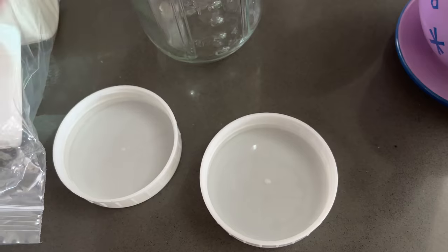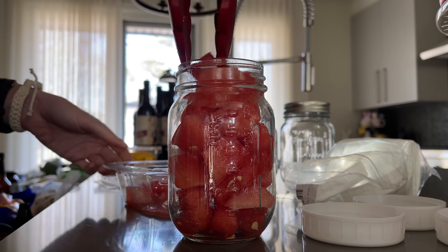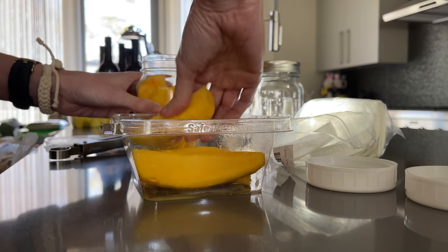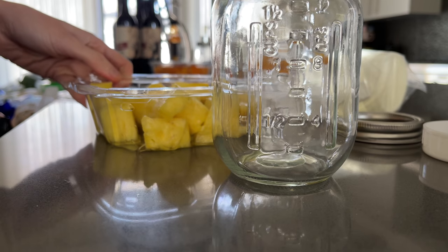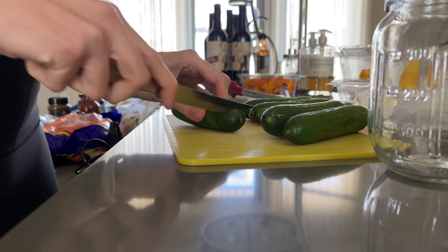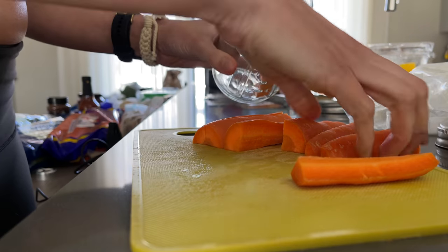I used 10 mason jars for fresh fruits and veggies. I personally purchased pre-cut fruits this time — which is more expensive, just for time's sake — but you can absolutely buy whole watermelon and cut it yourself. We also picked up mango and pineapple. I think it's so much cleaner to display it this way, and it's planet-friendly because I can reuse the glass mason jars time and again. Then cucumbers — a fan favorite — and carrots, so Andre can just grab a jar and snack on the go.